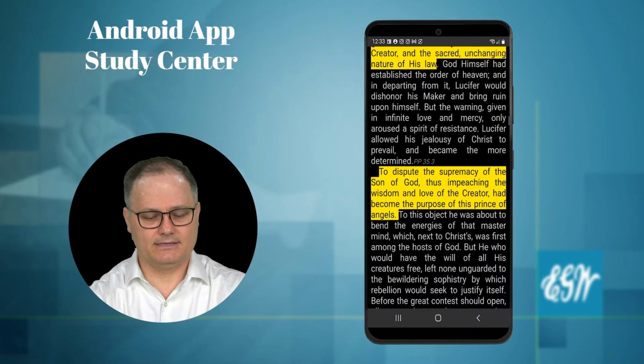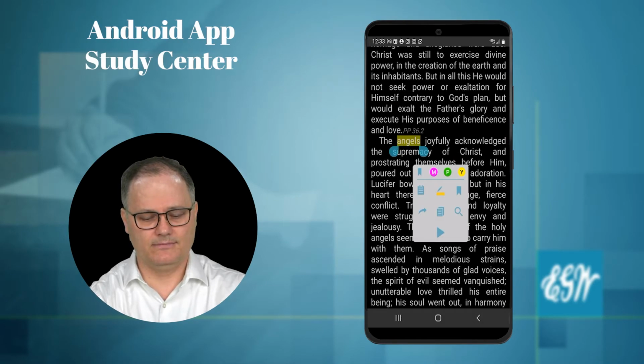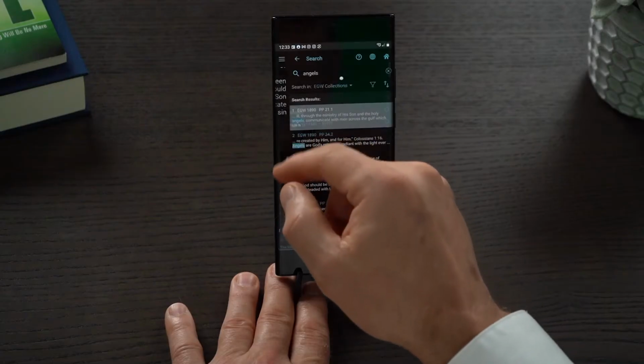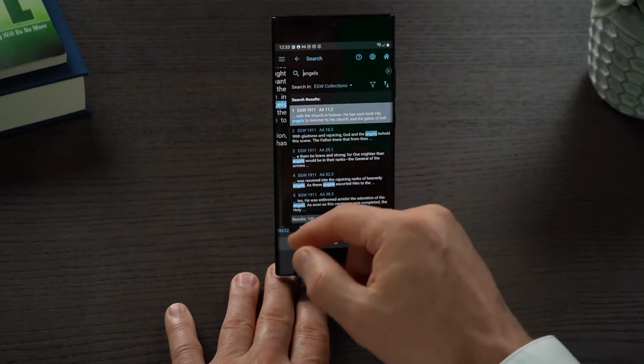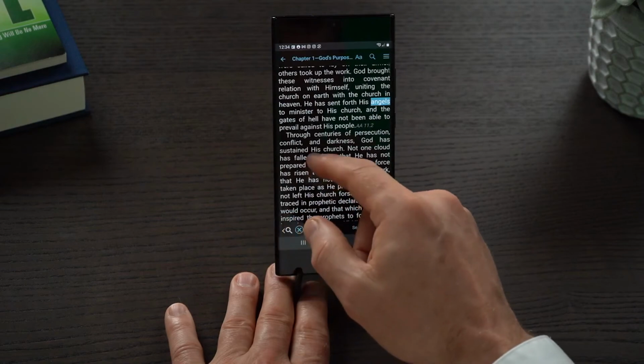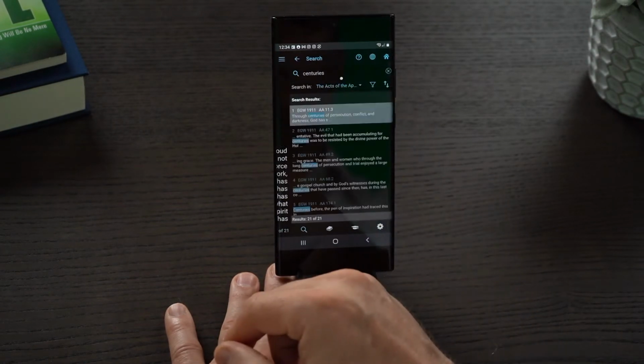Now you may ask, what are some of the other things that I can do in here? Because I'm sure that you saw, if I just long click on a word, you can see what comes up here. And I can click on the little magnifying glass. If I click on the magnifying glass, it's actually going to search, and I go back to EGW Collections, and it'll give me results from all the books. And we're going to do search next. I just wanted to show you that when you select a word and you do a search, it'll search for that word.